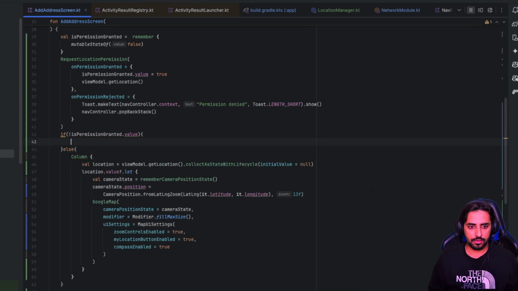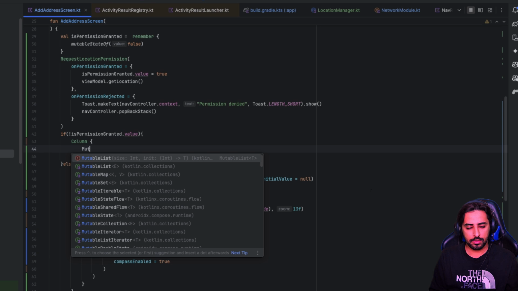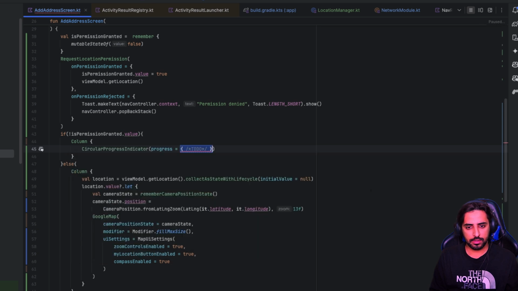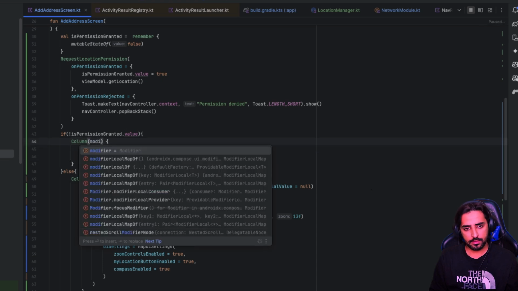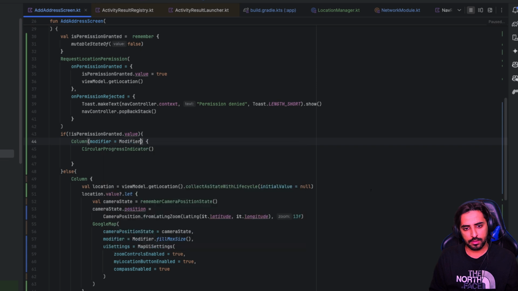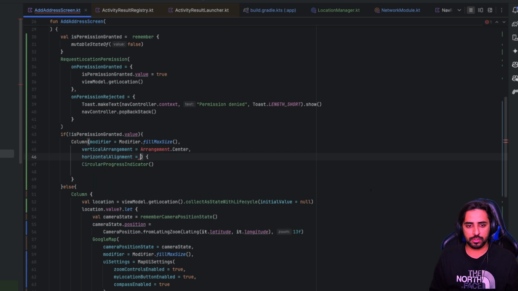So if it's not granted, we'll make it a column that is going to have a circular progress indicator, and that should be modifier dot fill max size, vertical arrangement center, or horizontal alignment at center as well.